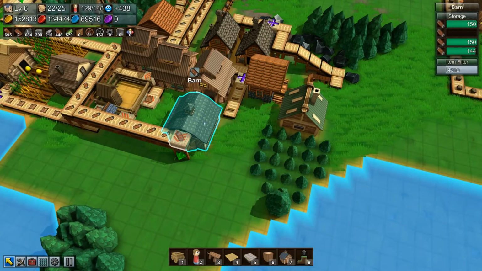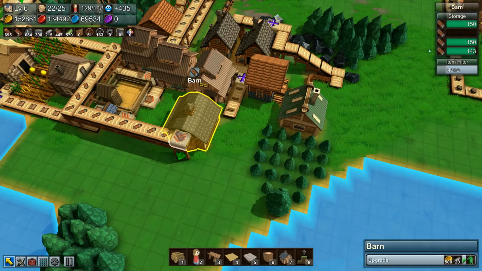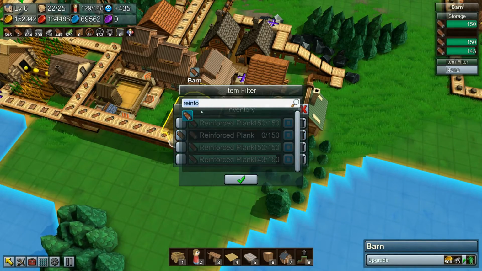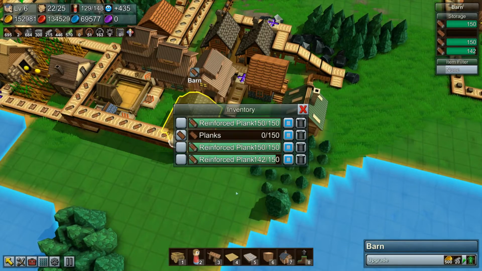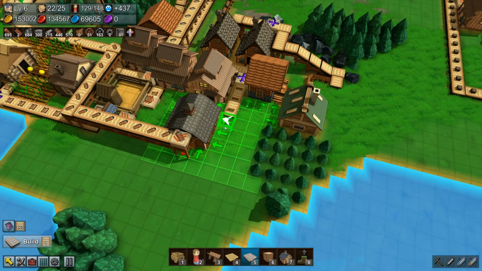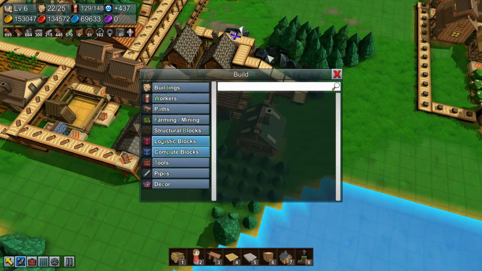Okay, in order to make a barn, we need 10 planks. We don't have them. So what I'm going to do then here, delete that. Oops. We will go and do this for planks again. Slowly make a few planks. And while I'm waiting for those, what I'll do is fix up this tree farm here. Stupid tree farms.